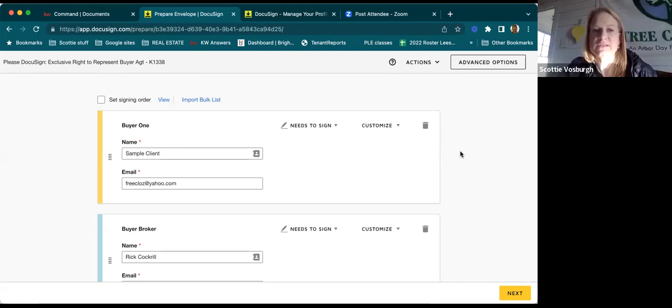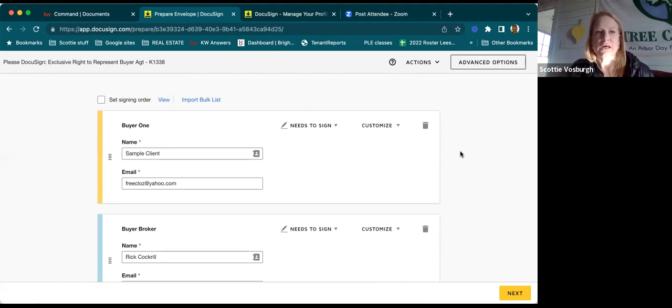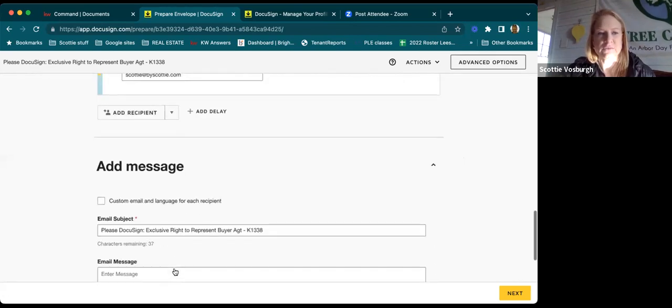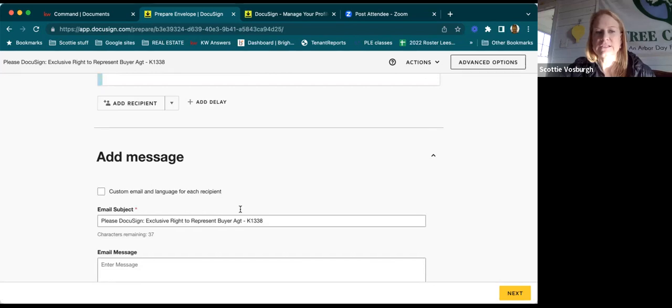In a circumstance like that, I would go back to the original room and then send it. You're going to have to set up a new envelope anyway to be able to send it to your clients. When you're done, you're going to have envelope after envelope after envelope, and it's okay, because if you need to change the name of an envelope, right here is where you can do that. It's going to change it down here at the add message. Whatever you do for your subject line is going to go up here, so it's important that it be something. Otherwise, it used to just say, please Docusign. Now at least they give you a subject of what the first document in there is, which is nice. So it gives you half a chance instead of just 15 envelopes of please Docusign.